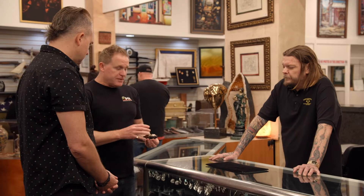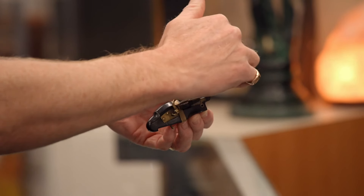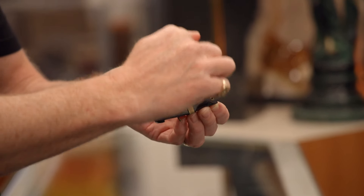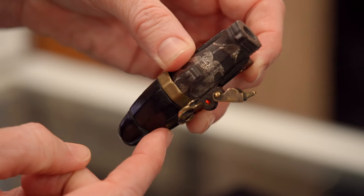However, some of these were made as functional firearms. One of the biggest telltales is if it has a vented barrel — does the barrel bore go all the way back to a chamber, and does the pan have a touch hole that goes inside? That would mean you could light it from here to there. This is a little fishing lure, and if we can see the light inside the pan, then we know. See the red come through? So I think it's the real thing — I think it's a firearm.